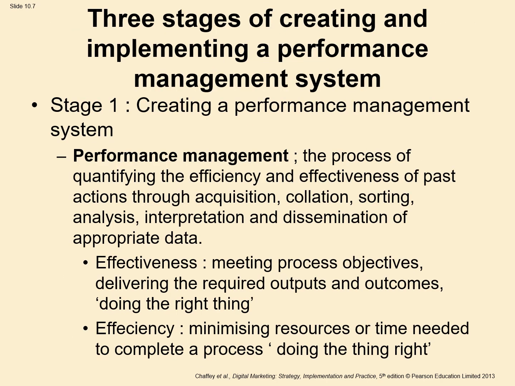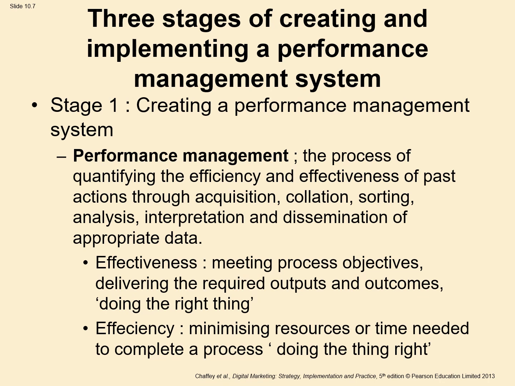There are three stages of creating and implementing a performance management system. The first stage is creating a performance management system itself. So we try to create the system first. Performance management here is the process of quantifying the efficiency and the effectiveness of past action through acquisition, collation, sorting, analysis, interpretation, and dissemination of appropriate data. Quantify means that we need to do something that will be measured through numbers.